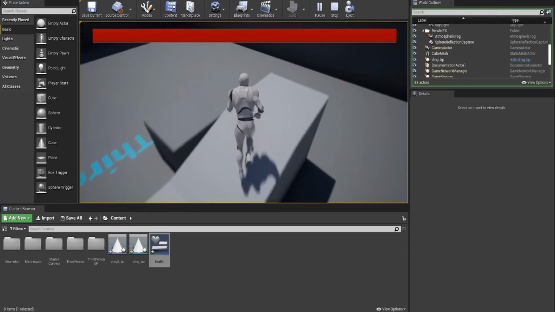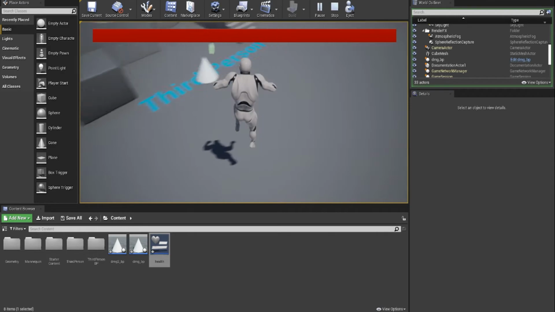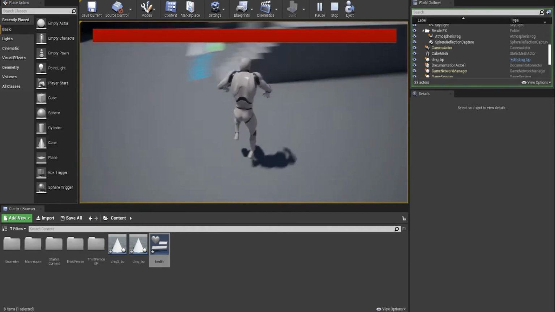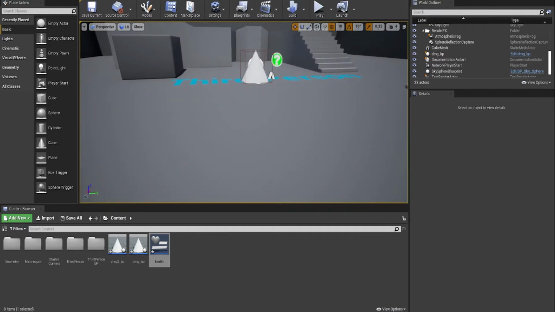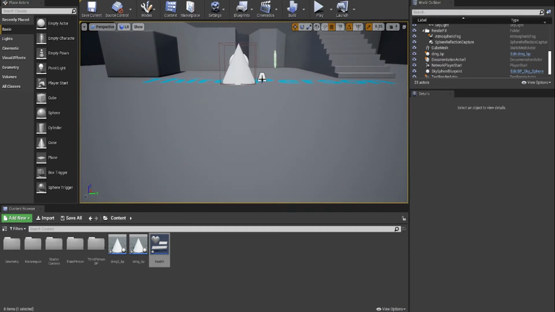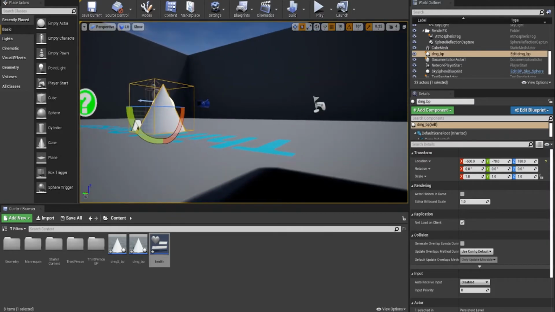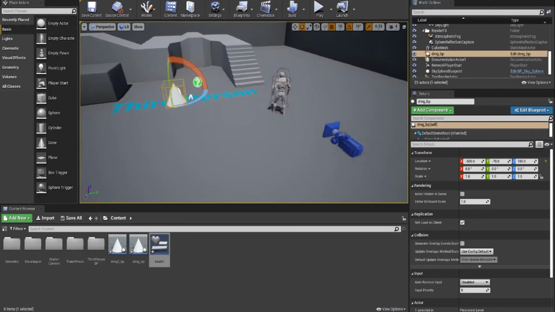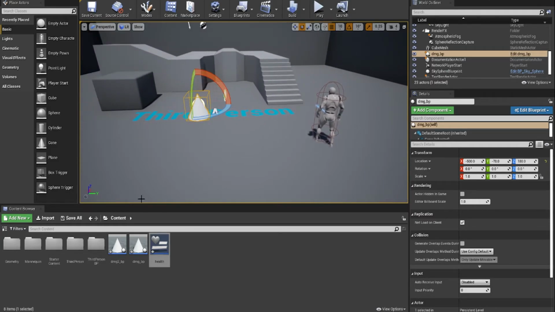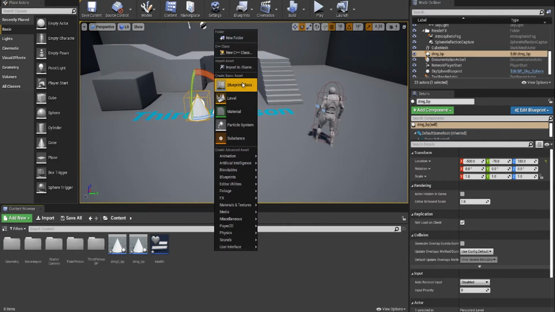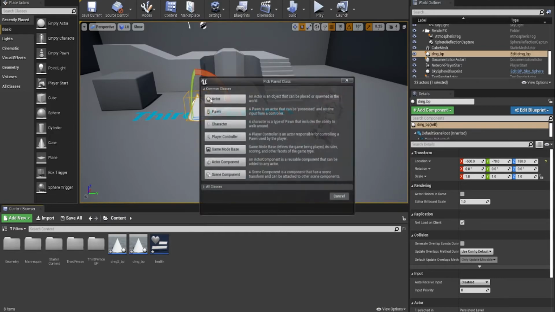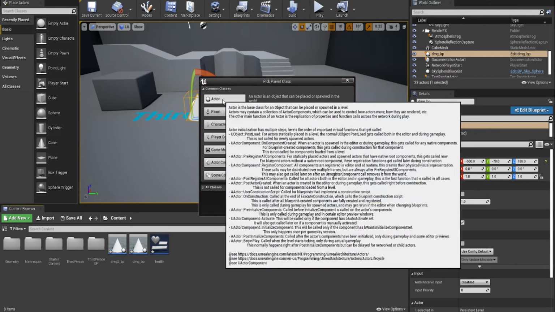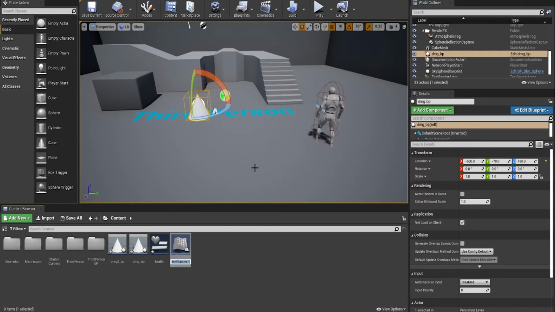And there's one problem now, is there's nothing actually here to damage us, so I will show you now how to do that. We're just going to make a simple spike like this. That will damage us when we walk into it, so create a blueprint by right clicking on the main content folder and clicking blueprint and create an actor blueprint.